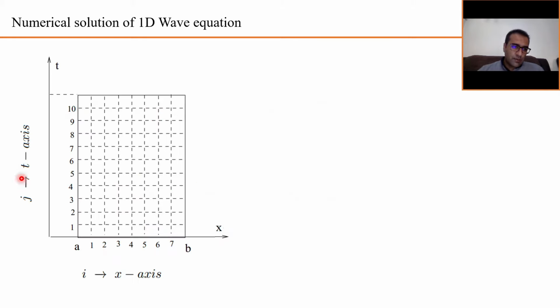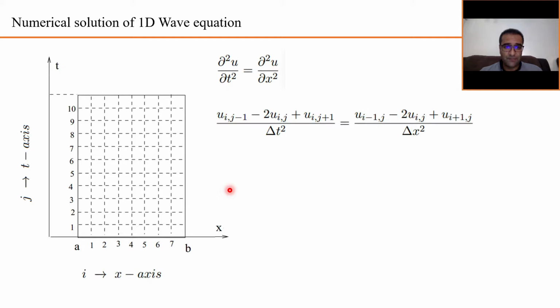And as you know, by using the finite difference method for solving a partial differential equation, the first thing that we should do is discretizing the domain. And here you see the x and time axes and the discretized domain. And if we apply the definition of the finite difference technique for this PDE, we will have something like this. Here we assign index j for the t-axis, and index i for the x-axis, right? And using the definition, we should have something like this.